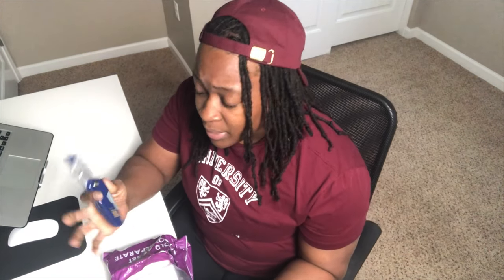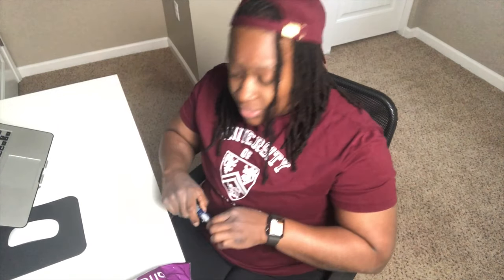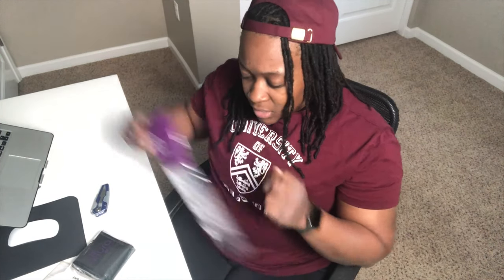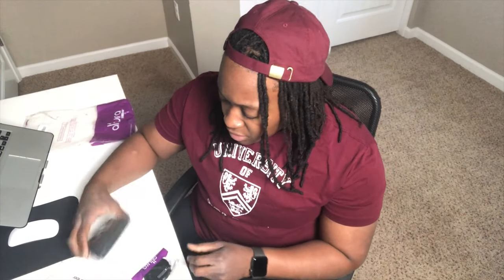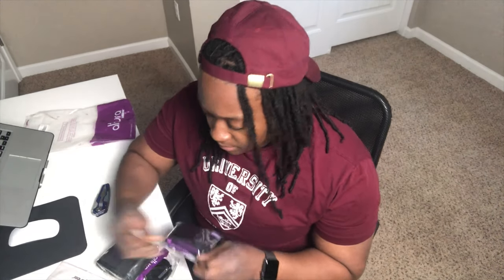First things first, it's in a little bag. I'm gonna grab my knife — it's more like a box opener — and dig into this little package. It's from Allura Photo; they have a lot of cool stuff and it's reasonably inexpensive. I'm just gonna dump everything out and show you guys what I got. The kit I ordered is basically filters — I'm going to be shooting outdoors so I needed a few new filters for my camera, like neutral density filters.